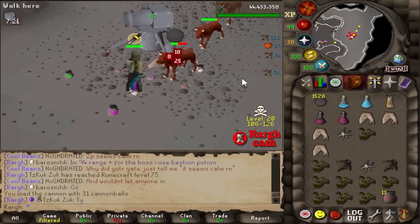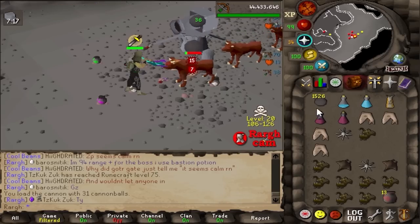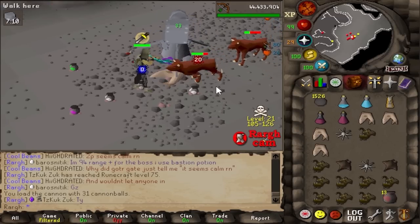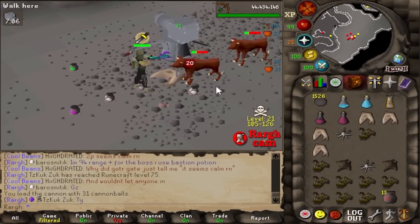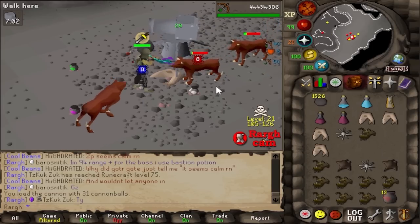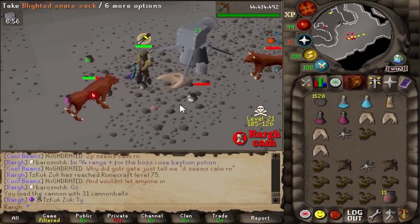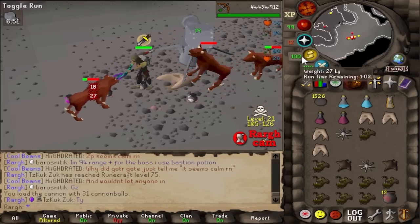Just wanted to point out that I just got my 65th kill, so that is one kill over the drop rate, and I haven't even used 500 cannonballs. So if everything works out, I would hopefully like to get at least 4 clue scrolls. Ideally, maybe like 3. I can get an MSB. I want an MSB, and then I can go for arrows and maybe some black dehide. I'm being kind of ambitious with this idea, but even if it doesn't work out, I can still get rune pieces or just other items that I could bring into the fight rather than relying on RNG from monsters.